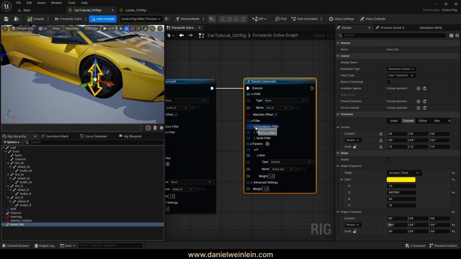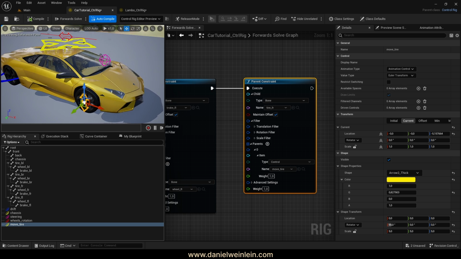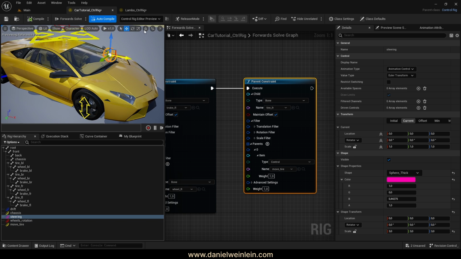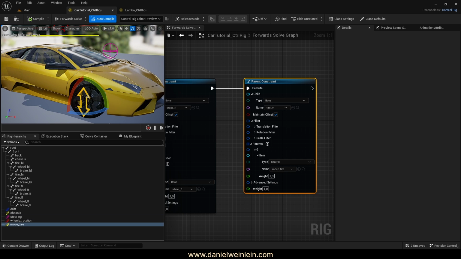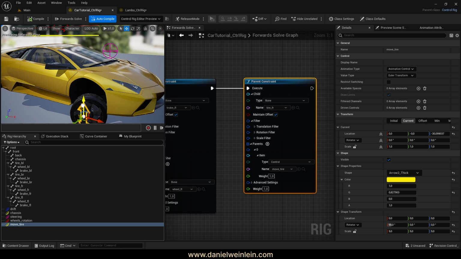And that's it. So as you can see now, if I move my control up and down, I move the whole wheel with it. And let's check our steering control if everything works correctly. Yes, that's nice. So we have the correct behavior here. So we can steer our wheel and we can move it up and down, and we don't have any misbehavior.